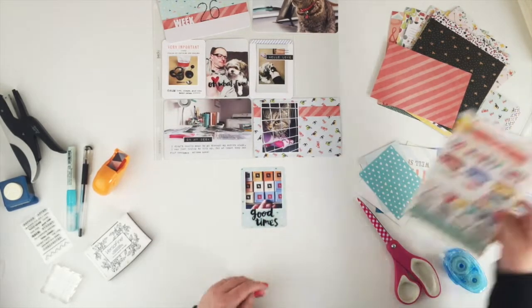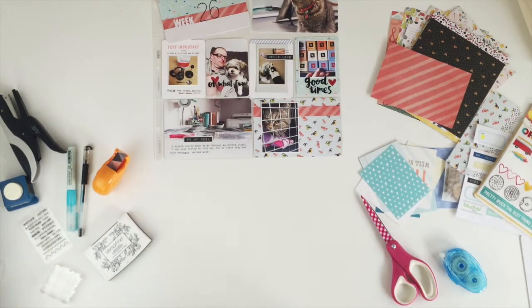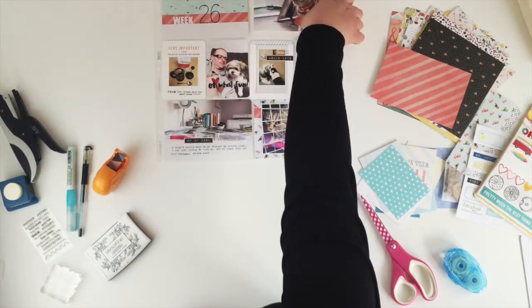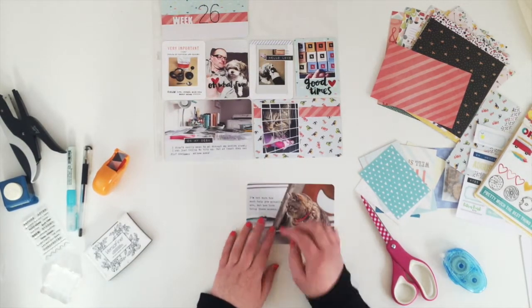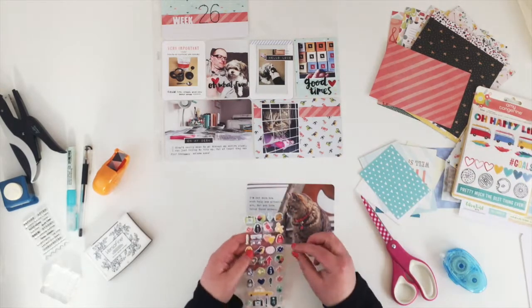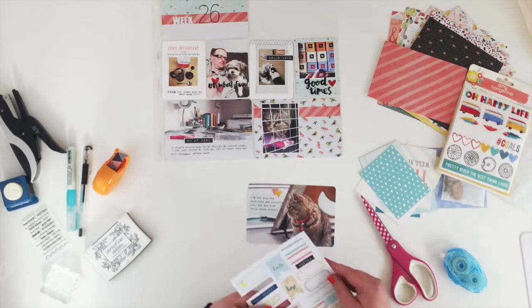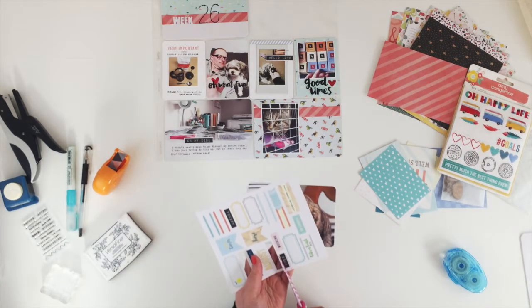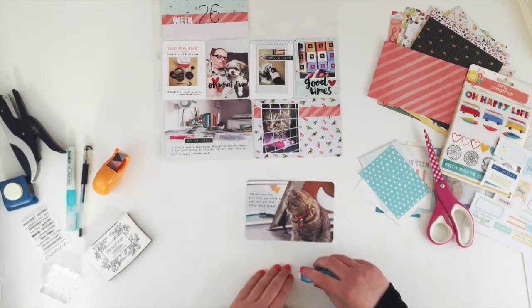For this card I'm not going to add journaling — there's nothing really to say apart from 'yay, my coffee arrived' — so I'm going to fill up that space with a few more stickers. For this next photo I've done the journaling straight onto it with my typewriter, putting the journaling underneath because of the blank space issue, and I've added some wee embellishments, some puffy stickers, and another piece from the cut apart sheet.